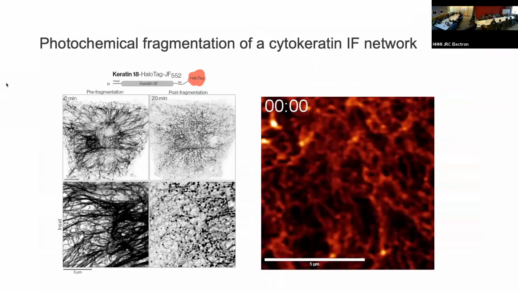One of the most important tests we had to do is what about a keratin, the largest class of IF proteins that are structurally a little bit different. They're heteropolymers, they have unique properties. Well, using keratin 18, labeled with halo tag, JF552, we irradiated. It took marginally longer, a little bit longer than the type 3s, but we also saw complete loss of intermediate filaments. But curiously, it looked different.